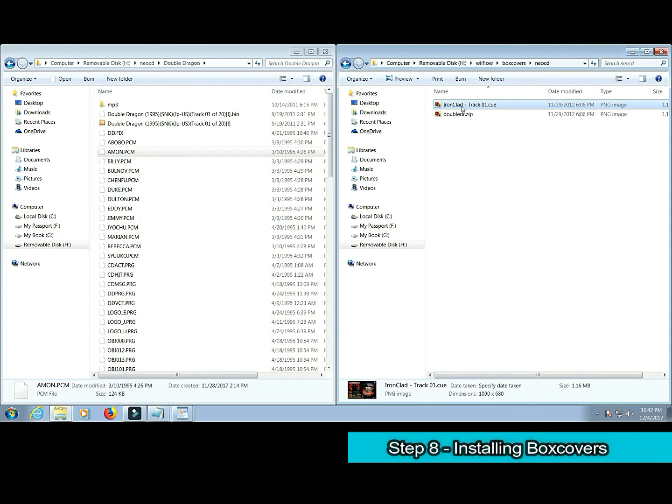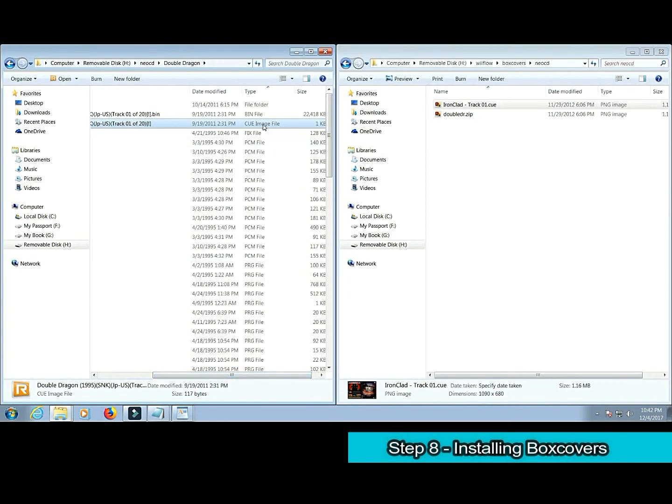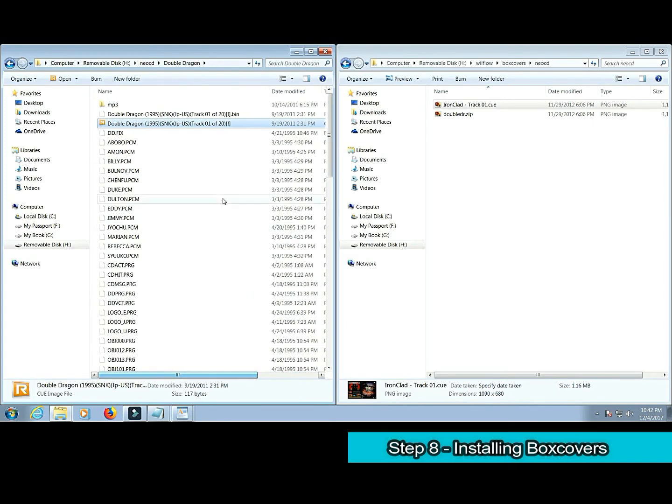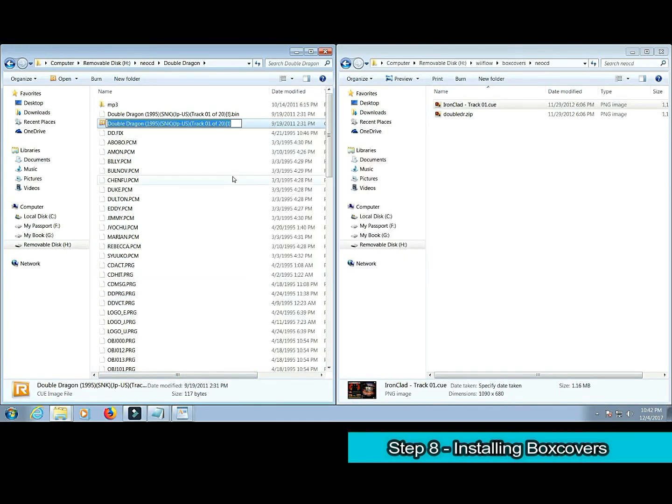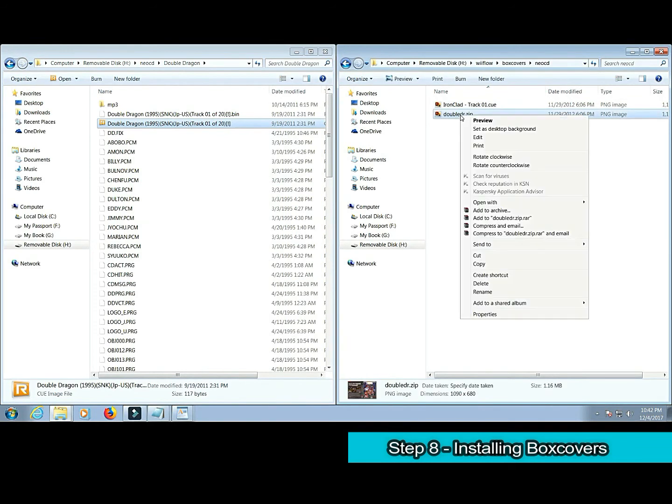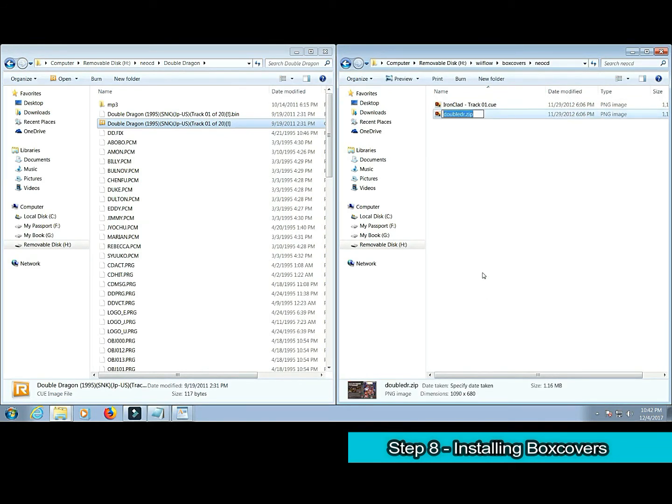So check out the name. It ends in .cue. So for Double Dragon, there's going to be 2 files with a long name, one with cue and one with a bin. Okay, you want the name of the cue file. So right click, copy it, unless you feel like typing it, and rename your box cover art with the copy paste, and make sure it ends in .cue.